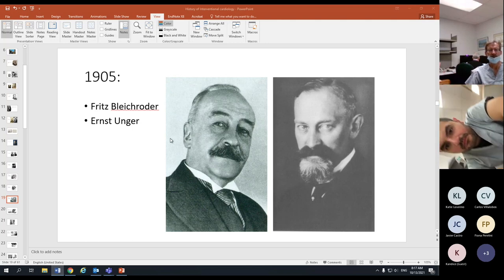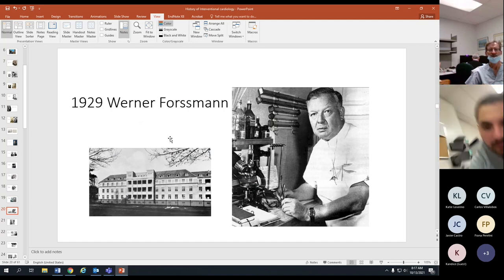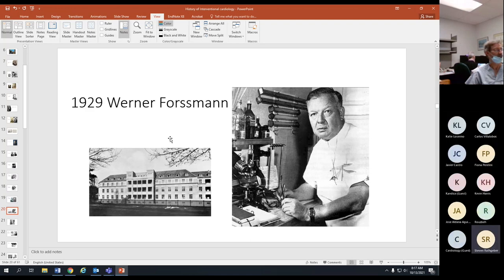So seeing as how a human had not officially been catheterized, Werner Forssmann saw this as an opportunity. As a medical graduate and surgical resident in 1929 in Germany, his fascination with developing a better way to deliver resuscitation drugs was what prompted him to move towards cardiac catheterization, and he thought that this would be an effective method. So his boss at the time, Dr. Richard Schneider, said, "I'm sorry, I cannot provide you with patients for an experiment of this kind." Despite the opposition, he persevered and elected to pursue a pathway of insubordination and self-experimentation.